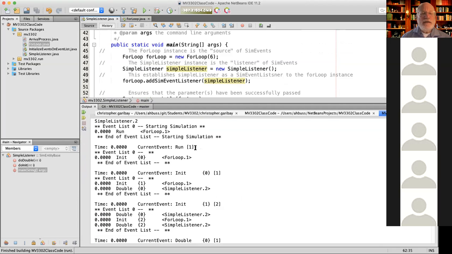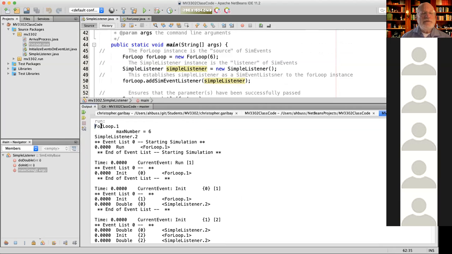here's the result of the print line. The for loop had a parameter, the max number of 6. The simple listener had no parameters, so it was just listed there. You might be wondering what these numbers are.